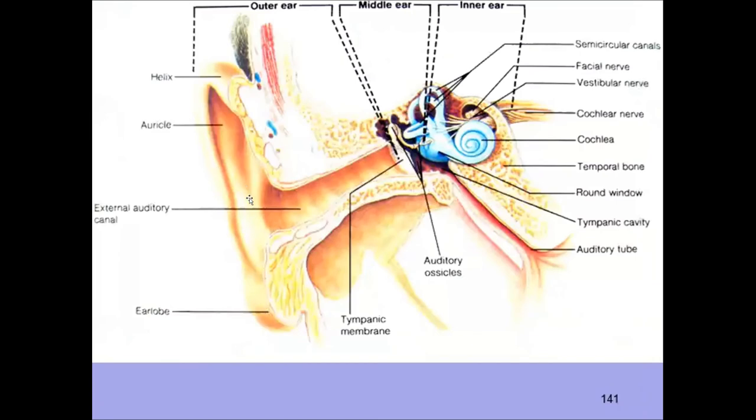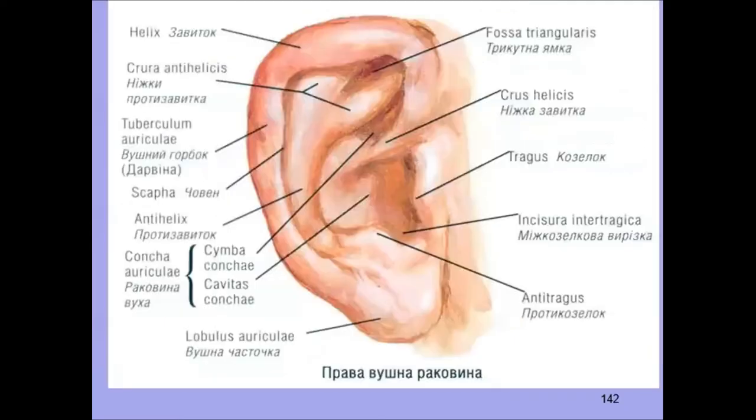The structure of the ear is outer, middle, and inner. Remember the middle ear connects with the auditory tube. It's better to be located outside in the street, breathing fresh air, not sitting in one place. I recommend, dear students, to be located outside, for example like Amar, and if you can, use the internet at this time. It's very good.